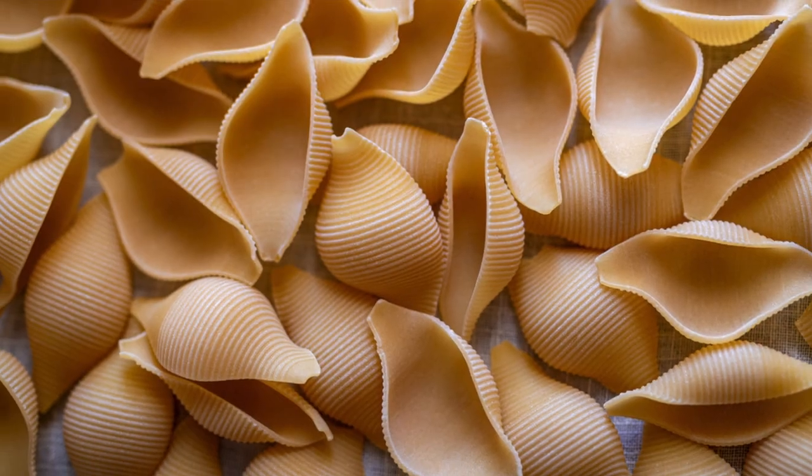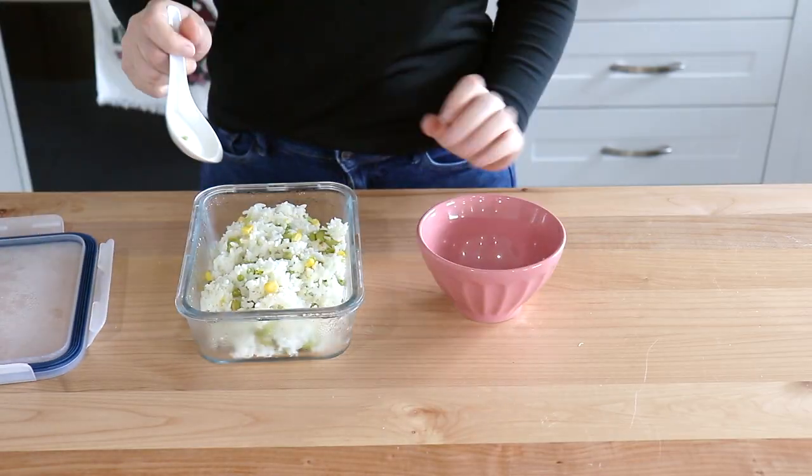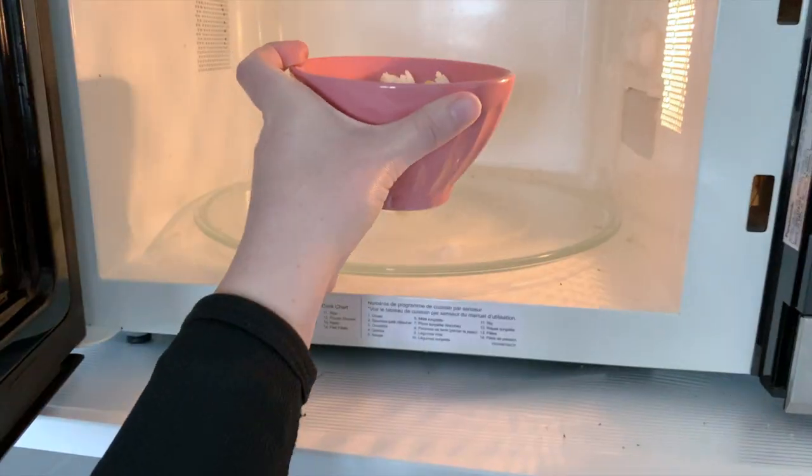You could also add some kind of grain — cook up some tiny pasta shells, some orzo, or some rice noodles. I've even seen frozen bags of brown rice or white rice if you wanted to keep this a completely freezer-friendly meal. I do happen to have some batch-cooked rice already, so I'm going to add that.